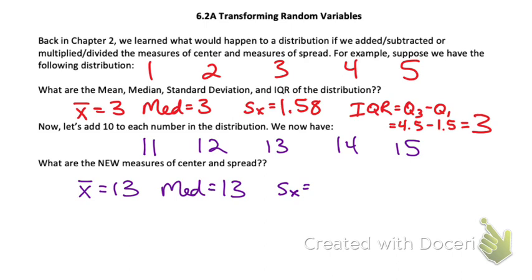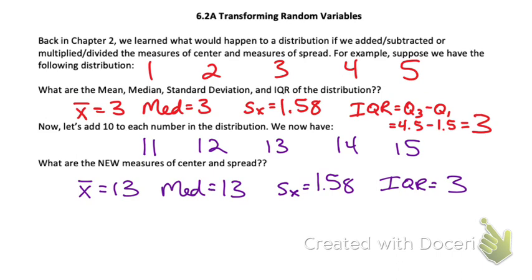How is it the same? Because you're changing the ratio. There's a ratio of how distant they are. Very good. Standard deviation is the average distance from the mean. The mean here did move up, but the distance from the mean didn't change for either of these distributions. They are both equally spread out. Okay? So the standard deviation is exactly the same. What about the IQR? Same. It's exactly the same as well.